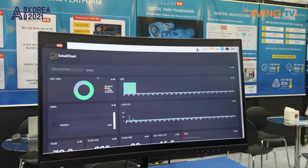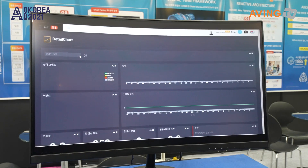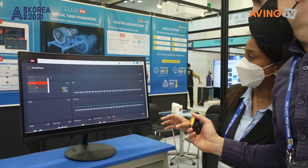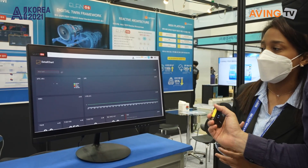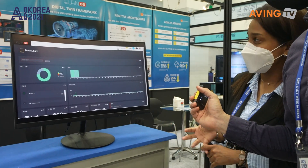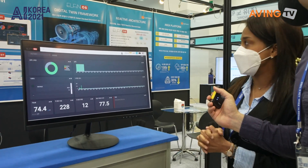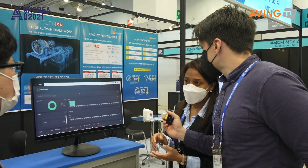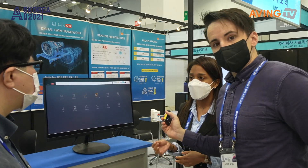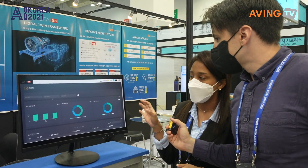So what are we looking at here? The smart factory — in this case, we get the data from the facility, from the machine tools and sensors, and then the customer can manage maintenance, quality, and KPI. The system gets the data and we can see the status and the spindle load. If there is any abnormality in the system, you can also check it through the platform.